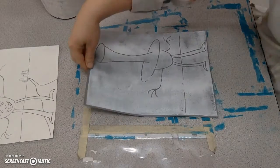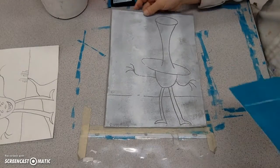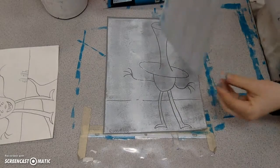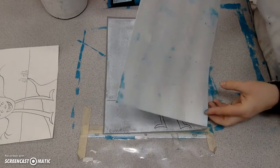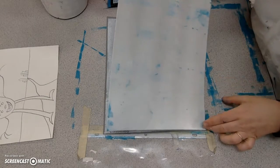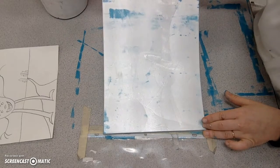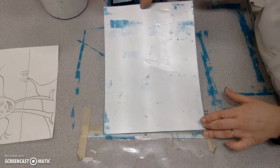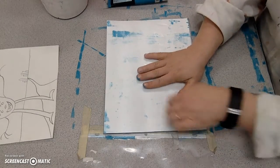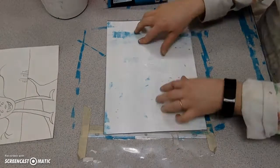Then take your print and line up your corners. This can be really hard, and sometimes you want a friend to help. So you line up your corner and hold it in place. And then you wait, be patient, patient, patient, line up your next corner, and then you slowly let the print fall. You can't move this once it falls, so if it didn't line up correctly, you just got to go with it.